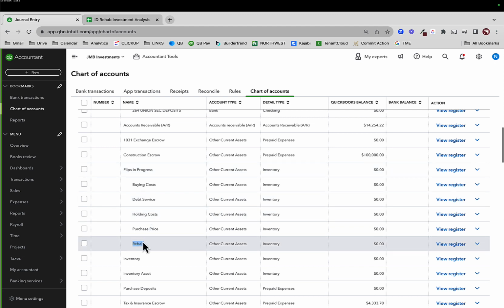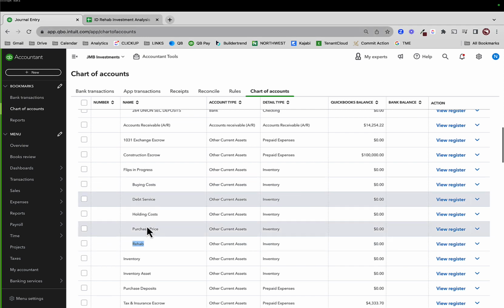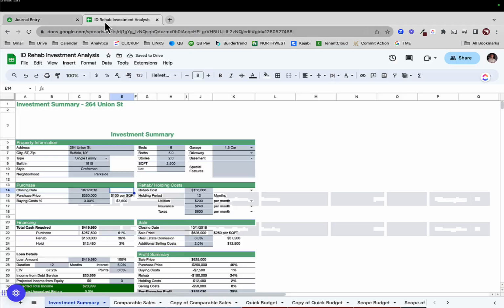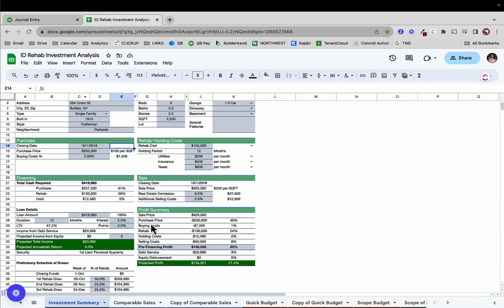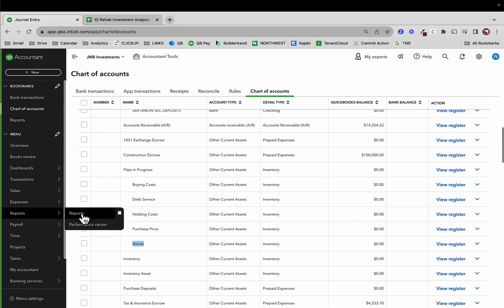Now this list can change. You don't have to copy exactly what I have in the cost of goods sold or here. It's really up to you, and it's going to be based on how you analyze the property. When I'm analyzing, I have those categories here, and you can do something similar, whatever your categories are. Now, the rehab, we're going to break down further into products and services, and we have a video on that separately. We'll talk about it a little bit today as well, but we have a general account here, and we're going to break that down further. So we have our accounts ready.